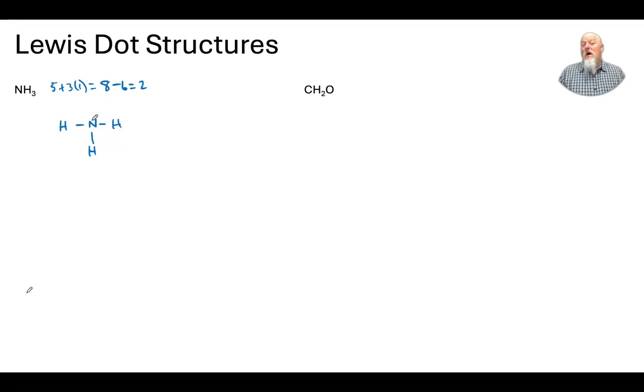Hydrogens are only going to take 2 total electrons around them. So basically a hydrogen with a bond is done. Remember, hydrogens only have 1 proton. So trying to put 8 electrons around it isn't going to work because there's not enough attractive forces there. Okay? So the hydrogens, once you've got a hydrogen with a bond, it's done. We're not putting any more electrons on those hydrogens. Okay? Which means they're always terminal.